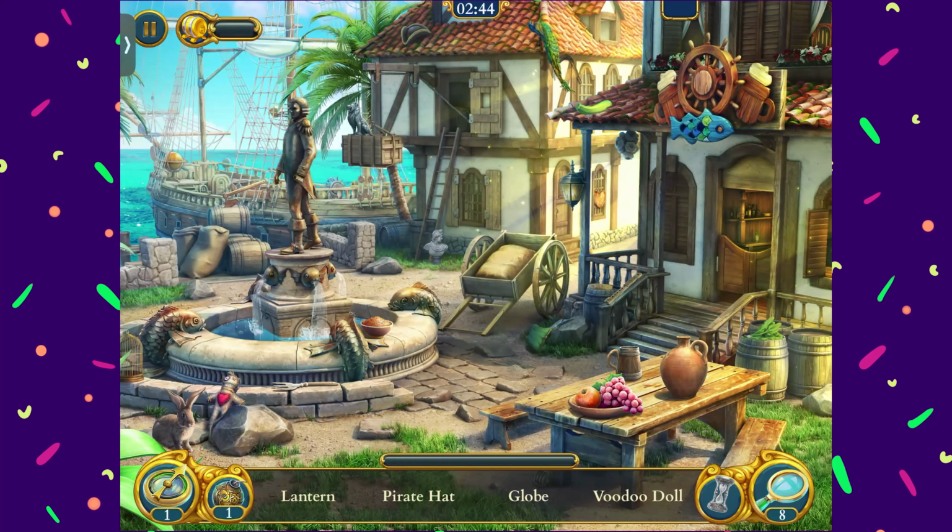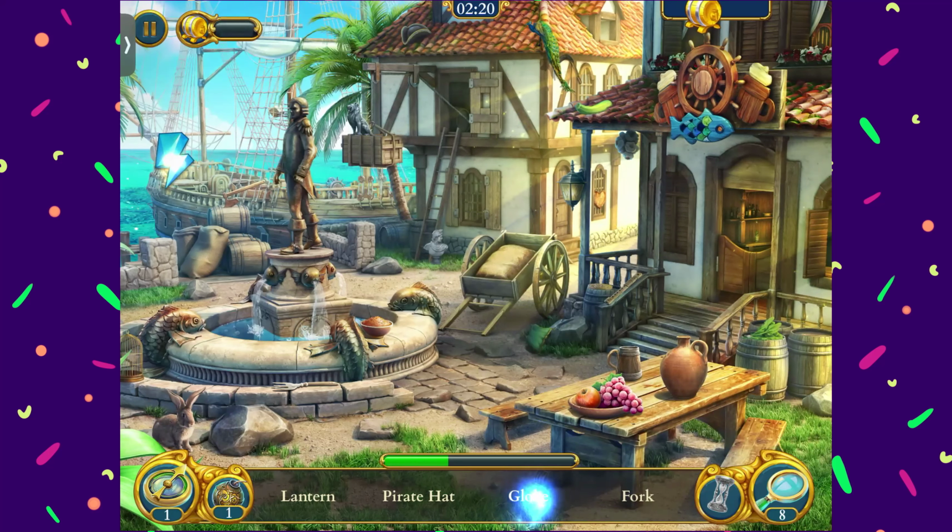The voodoo doll is by the rock, the lower left side. The voodoo doll to the lower left side. Okay. See it by the rabbit? Yes, thank you. Good job. Let's see. Yeah. We have the lantern. The globe is in the ship to the left. Uh-huh. Okay. Yes. Again, please you all unmute and share. I love that. Good job.